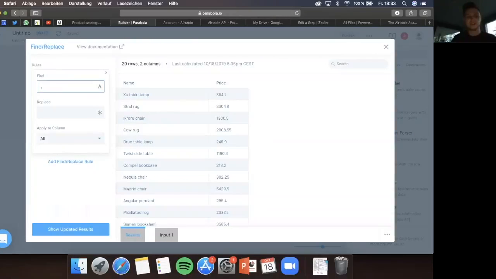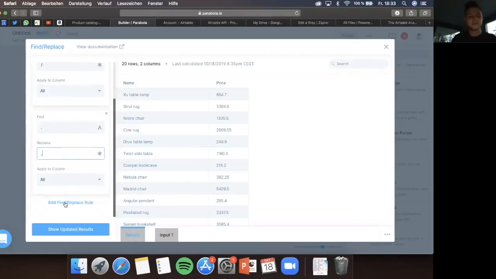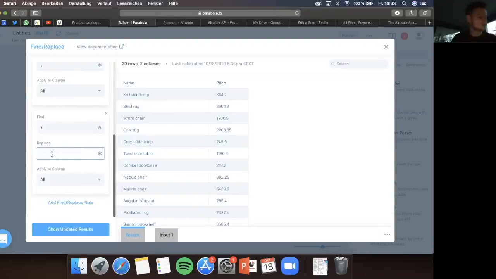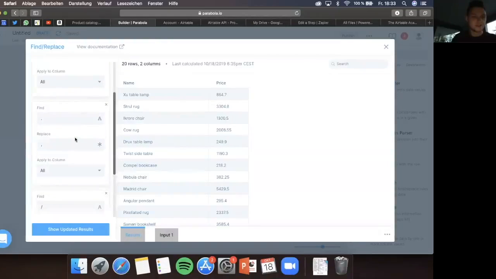So now I will select all the commas that are in there already, and I'll replace them by a slash first, and then I will change all the points to commas, and in the end I will then change all the slashes back into points. Yes. So that's the way how it should work.